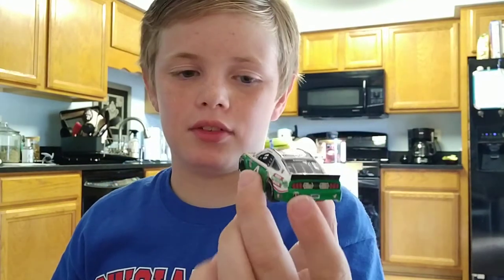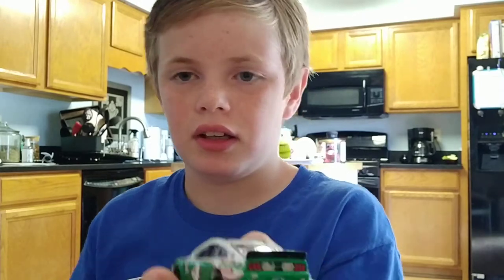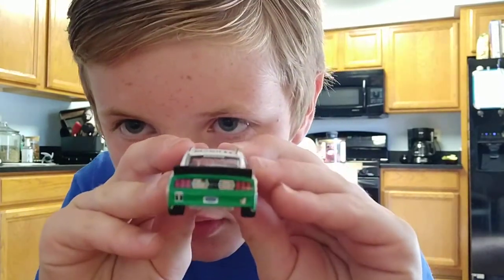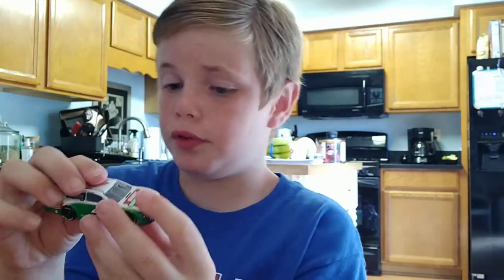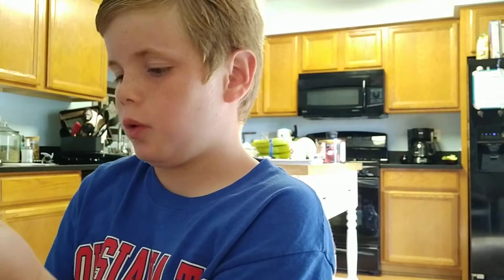Pretty cool. Alright, ooh, 2020, boys! Kevin Harvick's 2020 Hunt Brothers Pizza. This one, PT on the back. Don't know if you guys could see that, but I got this one a few months back, I think a month back. This thing is awesome. I love this Hunt Brothers Pizza. I heard it's like a gas station pizza. I don't know. I've never been there, but I did see it. I also saw Hooters.